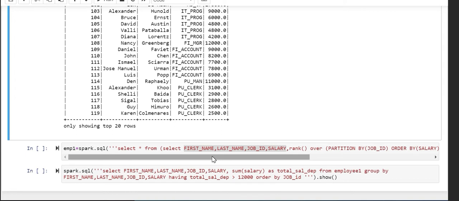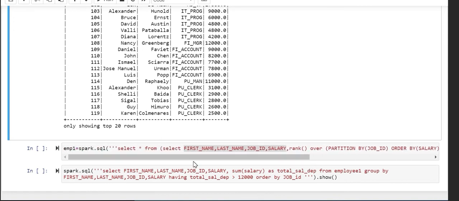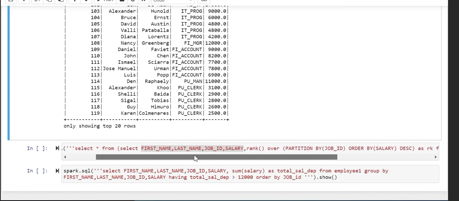There are two ways: first create a data frame with the inner query and then perform the operation on the second data frame, or you can create a nested query itself, define the row number function in the inner query, and use that in the outer query. Suppose we have this query where we select star, and we selected first name, last name, job ID, and salary, and the rank function where we do the partition by.